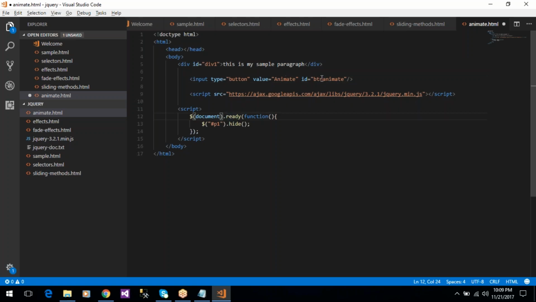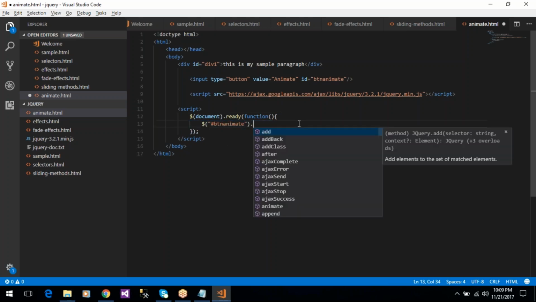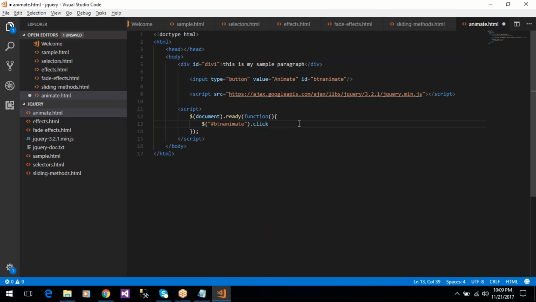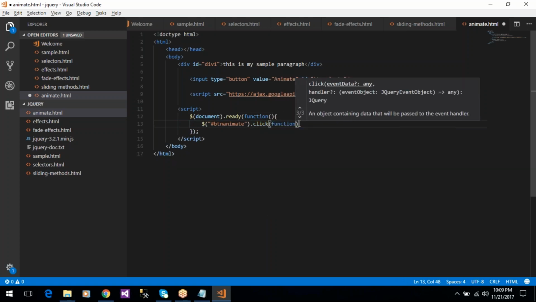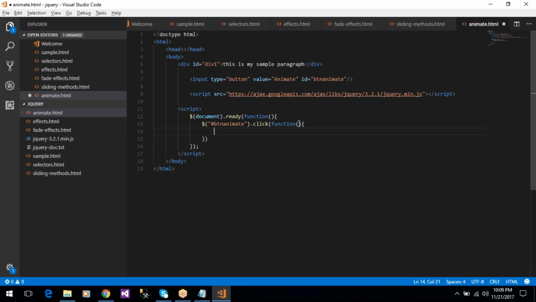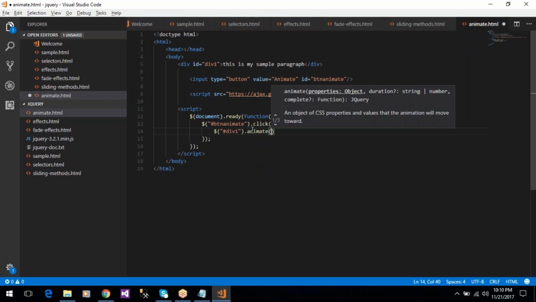When you click on this animate button, the click function runs: dollar symbol, hash div1 dot animate method.